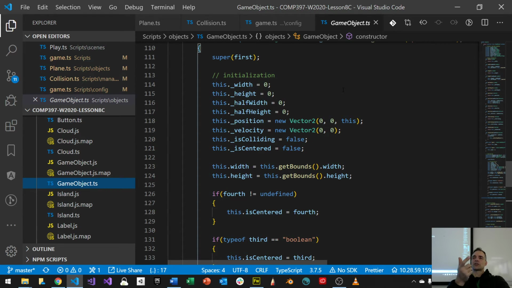So I need functions called get scale and set scale. They would modify the scale X and scale Y values of the texture itself, the actual bitmap in the background, but also change the width and height values and the reg-X and reg-Y values of everything. So set scale is actually quite complex, there's more going on when I do set scale. Just letting you know, there's a lot of stuff in there when we set the scale.